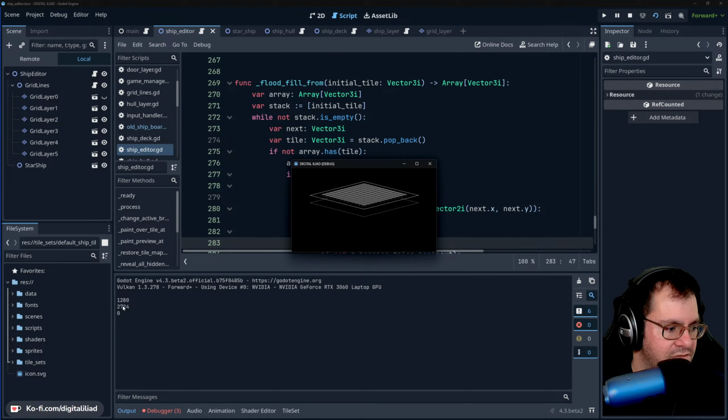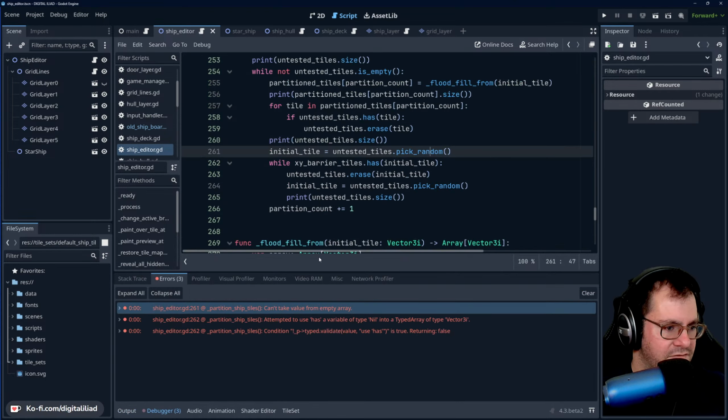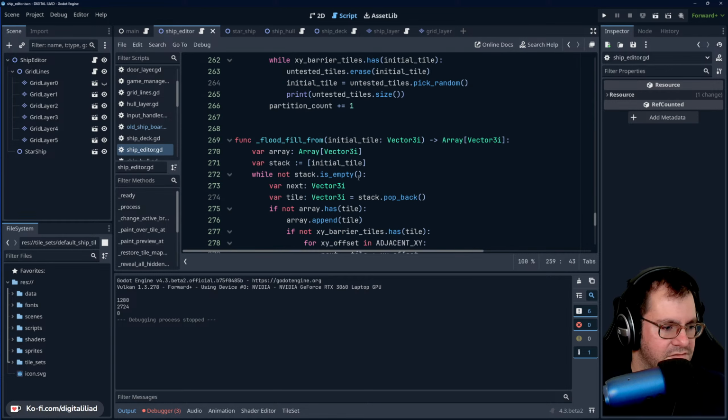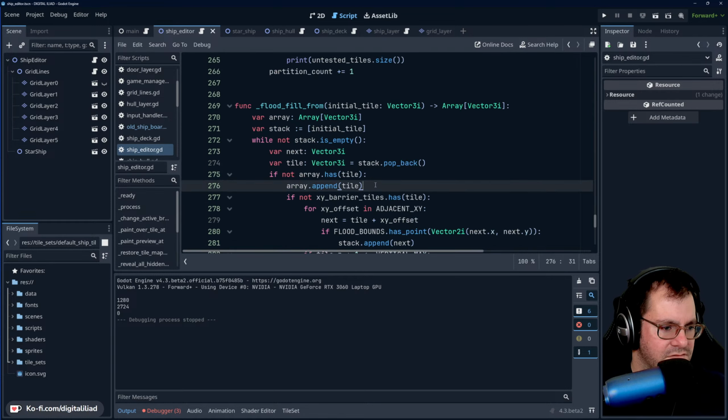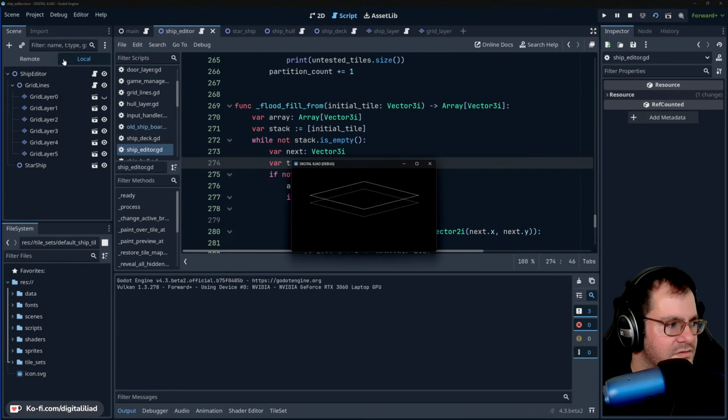Okay, it's still like a large number, but it's not like an outrageously large number. Can't take value from empty array. It still has duplicates in it somehow. Not really sure how that's happening. Take a look at it.